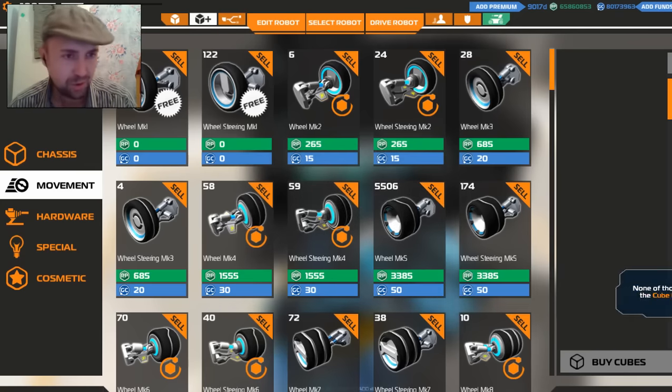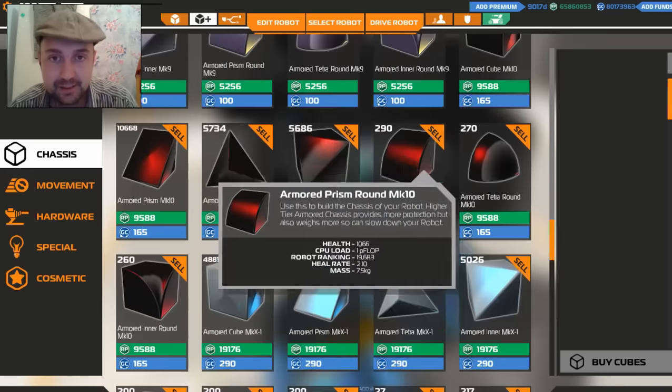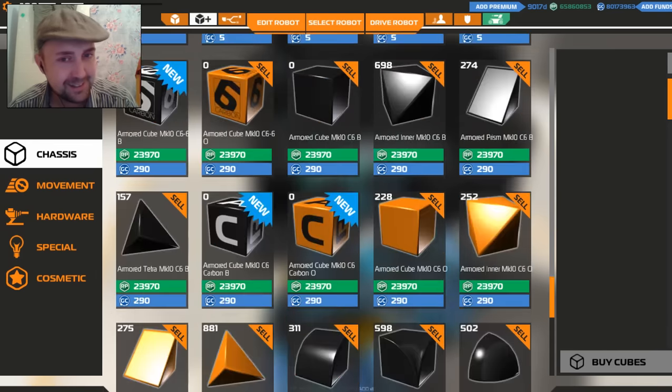What? All these blocks. Tell me, where have they gone? So, where are we? Hello. Did I just miss them? Oh, there they are. Okay.